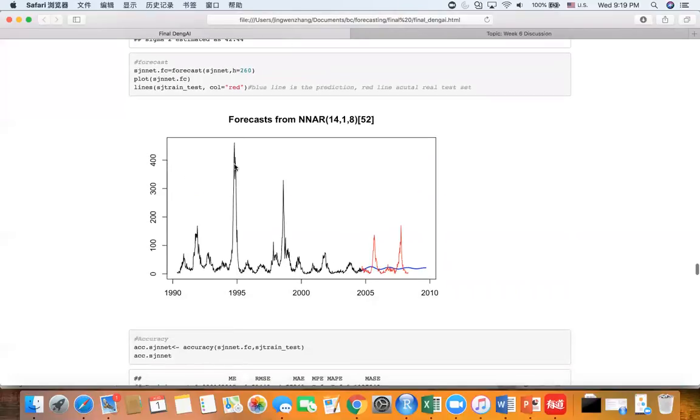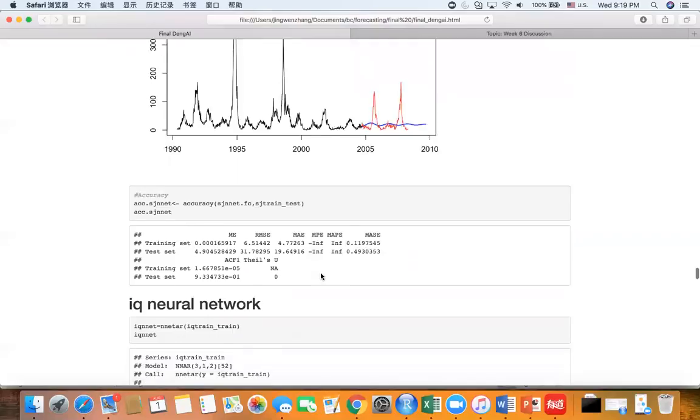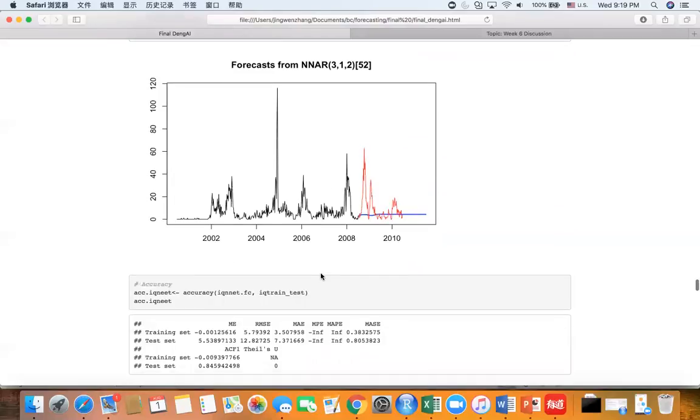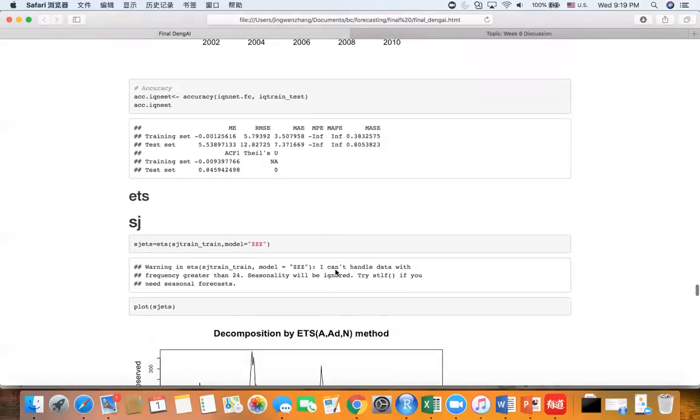I made a graph right here. So the blue lines are the forecasting I made using neural networks. And then the red lines are the actual real test data set. To me, it's not that good, but it's at least better than ARIMA. Same things again for EQUATOS. Same. This doesn't look that good because it is non-stationary. It changes a lot, but it still looks like a straight line for the forecasting.